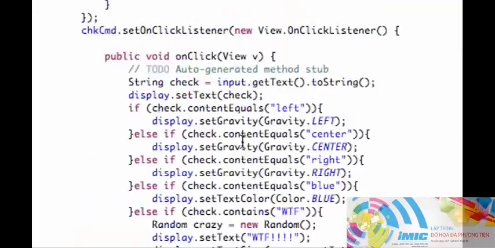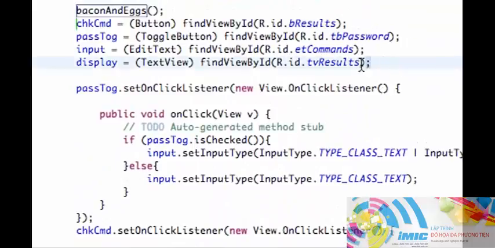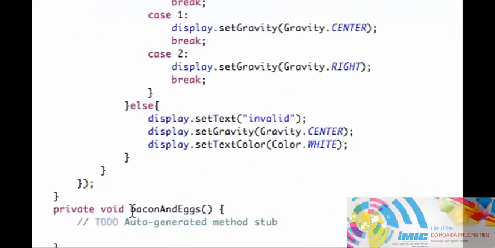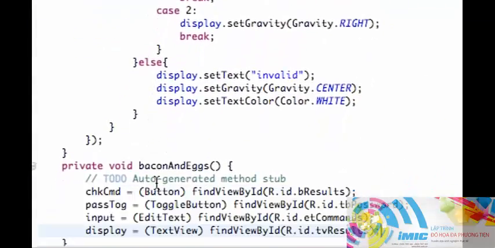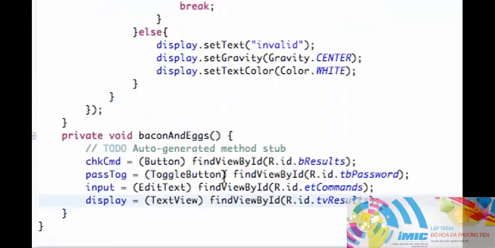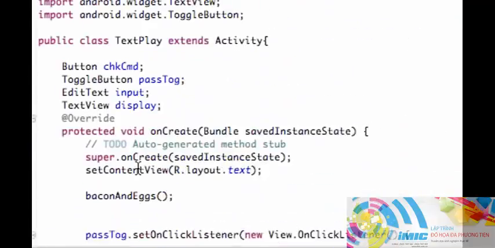What we're going to do now is cut and paste this code right here where we set up those reference points to our XML, and place it within this method that we just created called bacon and eggs. Now it's going to register all those bridges over to the XML.